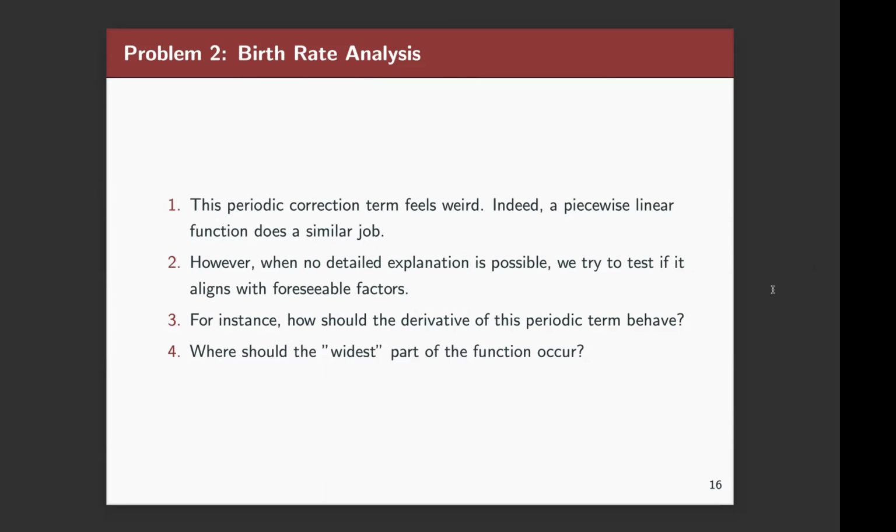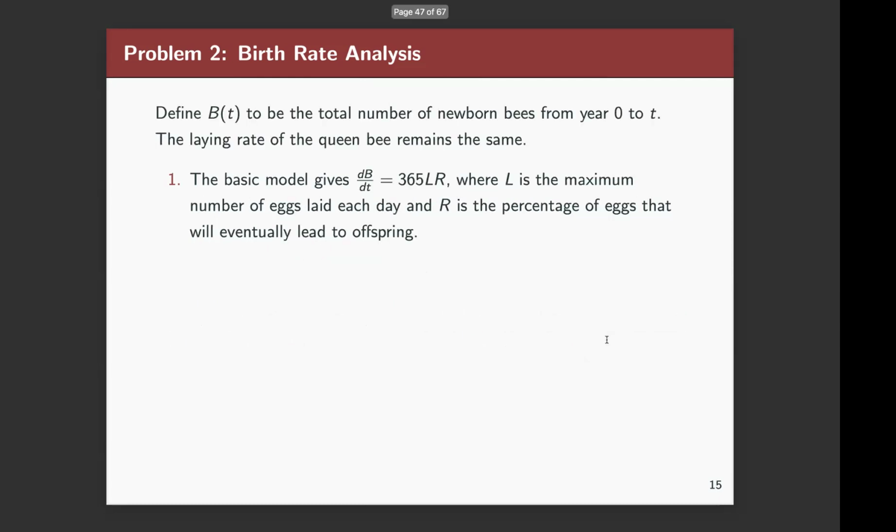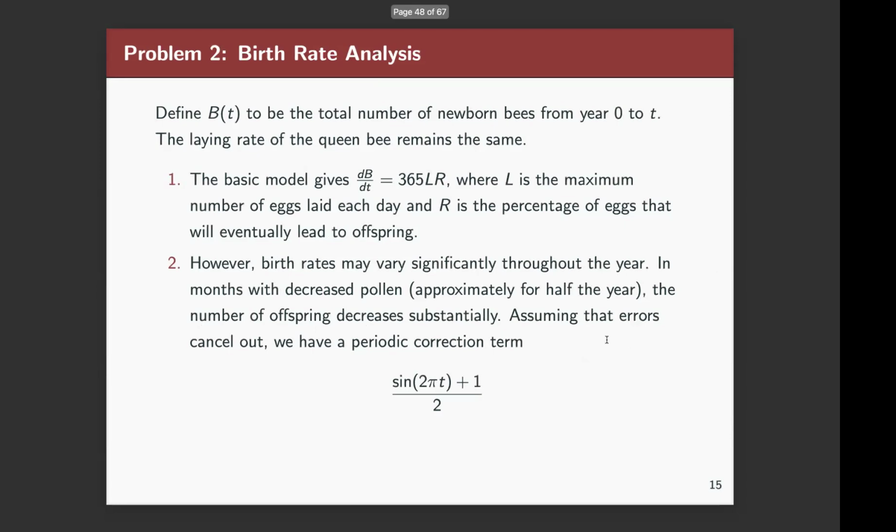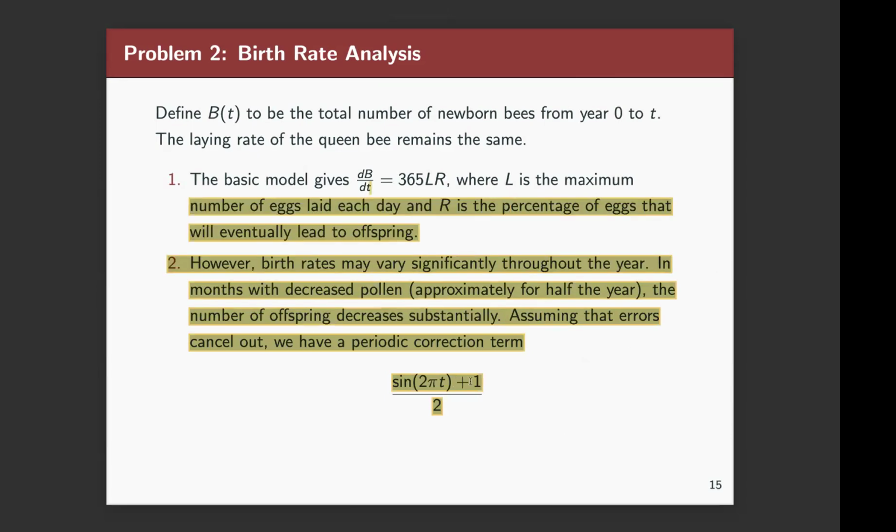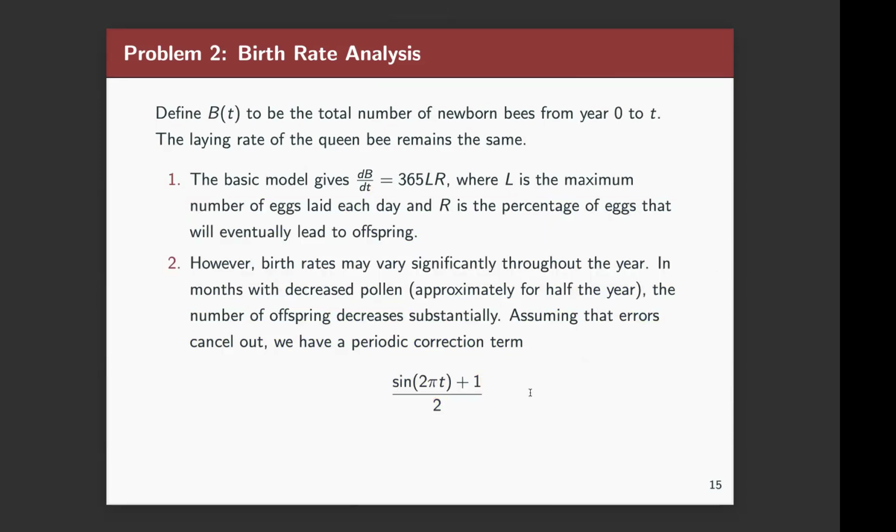Your question is, if the birth rate goes below the x-axis, wouldn't it be negative? If we look back at what we derived as the correction term, we see that we've actually added 1 at the end of sine. That is to ensure that the correction term doesn't go below 0. And even if it stays at 0, it still makes some sense because during winter it basically does not reproduce at all.